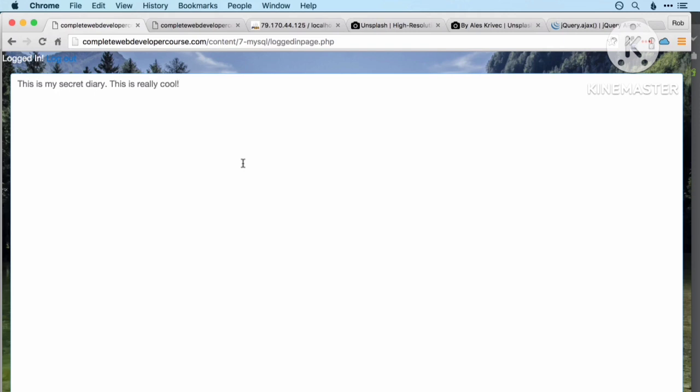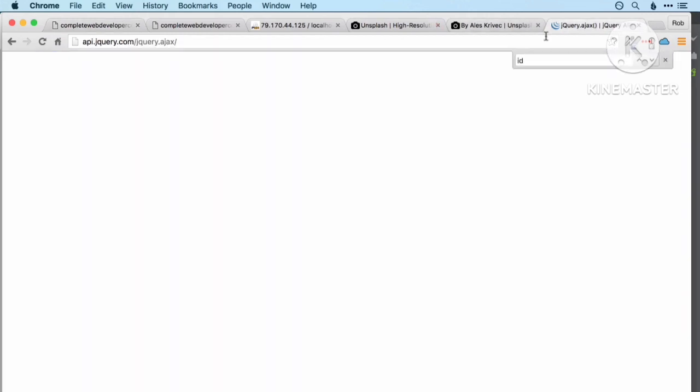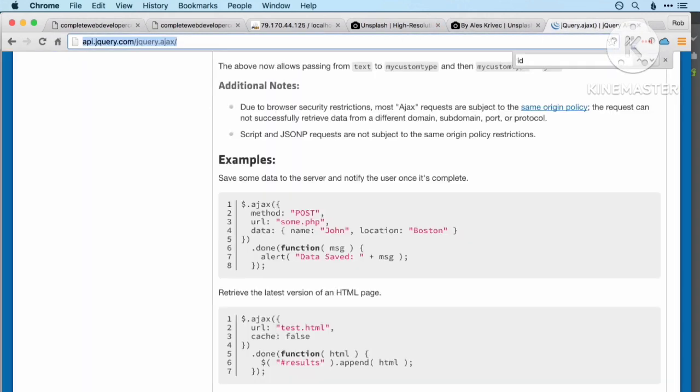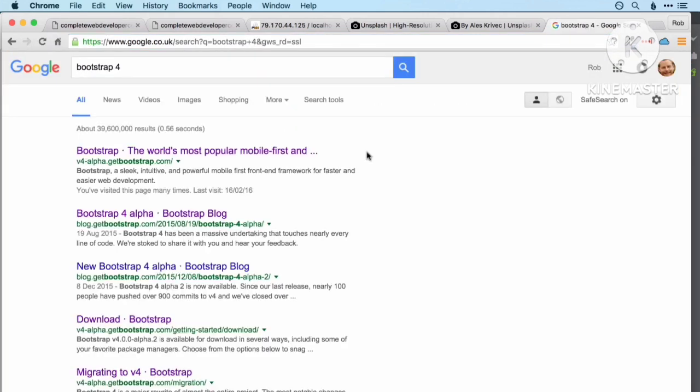So that is really cool. If I refresh, it's all saved. Fabulous. So we're really close to being done. All that remains is this header here, which doesn't look great. So let's go back over to Bootstrap and get a nice navbar at the top there so that everything looks good.